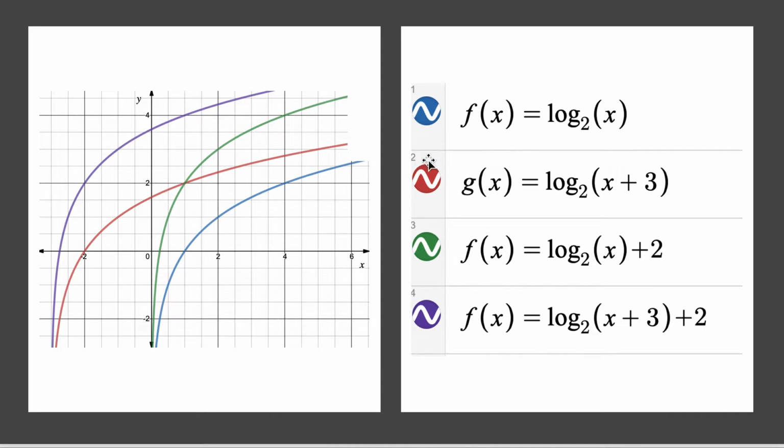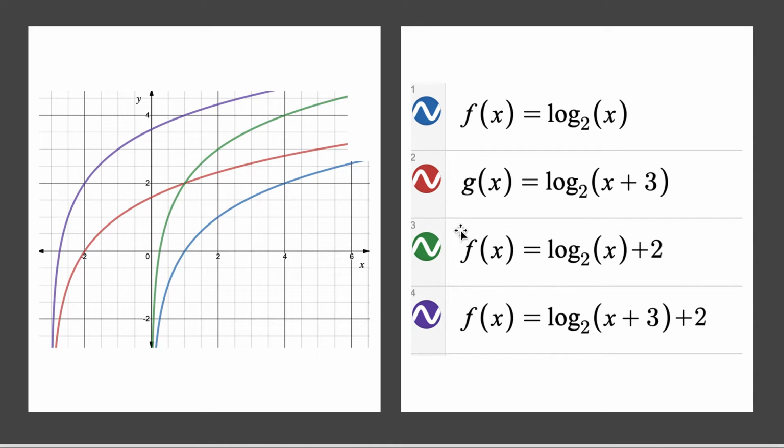As we know, log functions have a vertical asymptote, and the parent function has a vertical asymptote of x equals 0. So x equals 0 is the asymptote for the parent function, the blue function here. But for the red function, because it moves 3 units, the asymptote is going to move 3 units. So the vertical asymptote of the red function, g of x, is x equals minus 3.